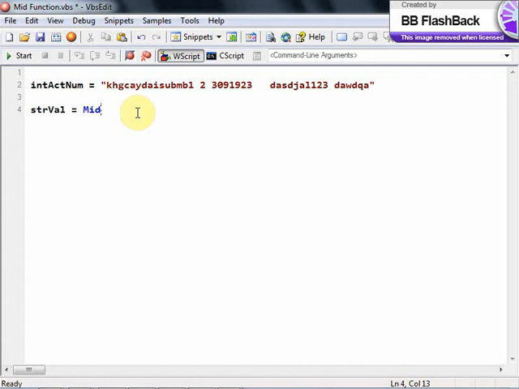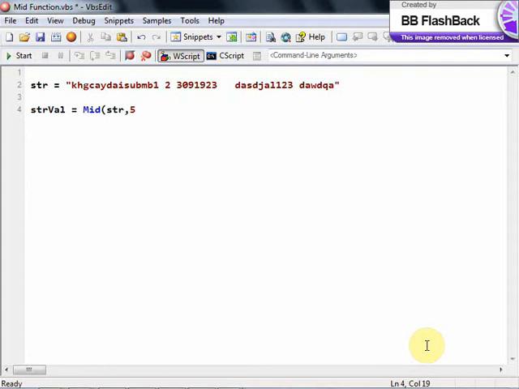There are 3 inputs for this mid function. One is from which string you want to retrieve. I'll just give it a string, str, from which string you want to retrieve. The second input is the start position, from which character you want to retrieve.